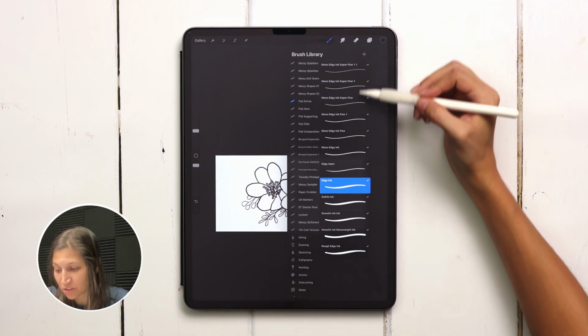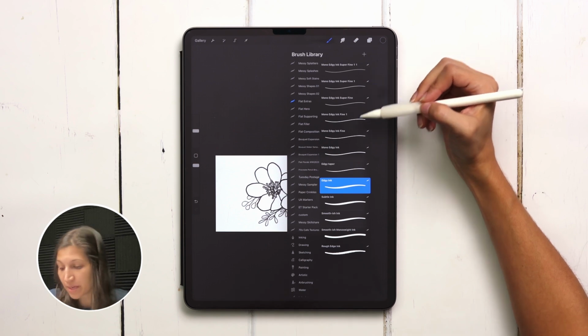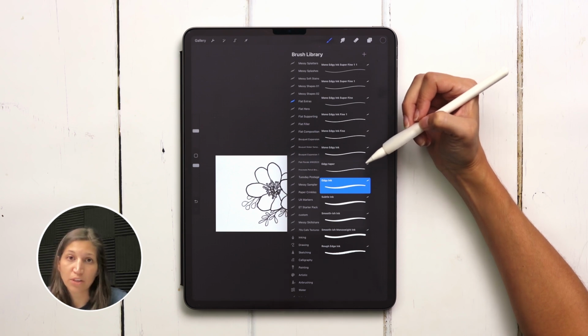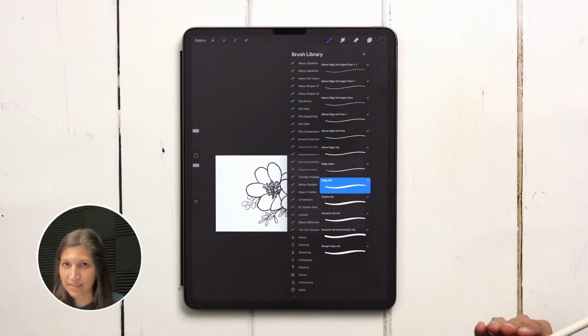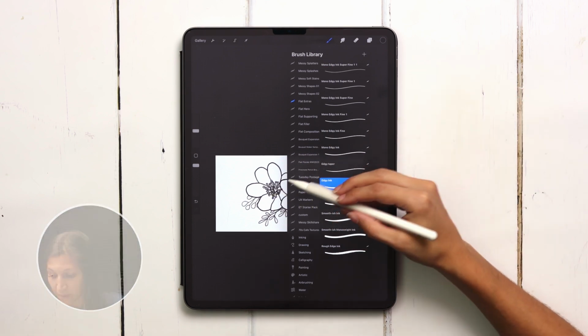You can see I've got a bunch of brushes that are not part of the standard brush set because I'm just changing their size. I've made monoweight brushes out of the edgy ink brush, and I'll show you how I do that. And that's what we're going to want to use to retrace our artwork. It'll just come out much better once we have our rubber stamp. You don't want different line weights for different elements. We want that consistency all the way across. So I'll show you how to create a monoweight brush out of edgy ink.